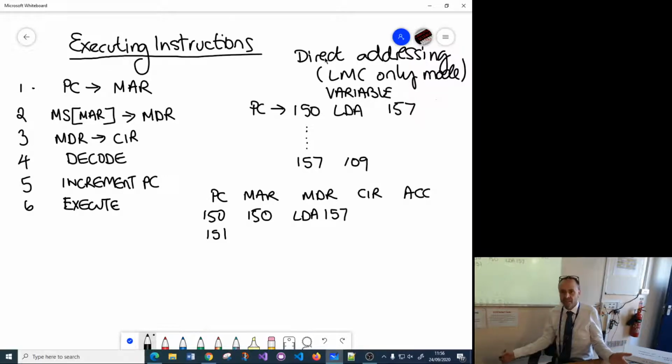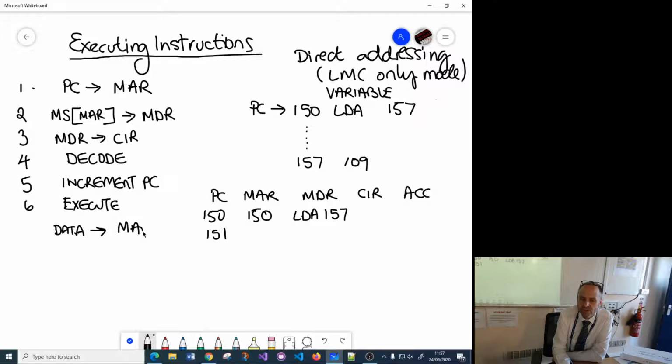If you've got an address where you know the data is, in order to access that, we need to select it. And this is why the roles of the registers is what you've got to learn. You think, right, I want to select it. What register is responsible? Oh, the MAR. So I use the MAR to select a location. So I'm going to transfer the data to the MAR, which is why we have a data bus inside the CPU to do inter-register transfers. So that would be the 157. So in the MAR, I will put 157.